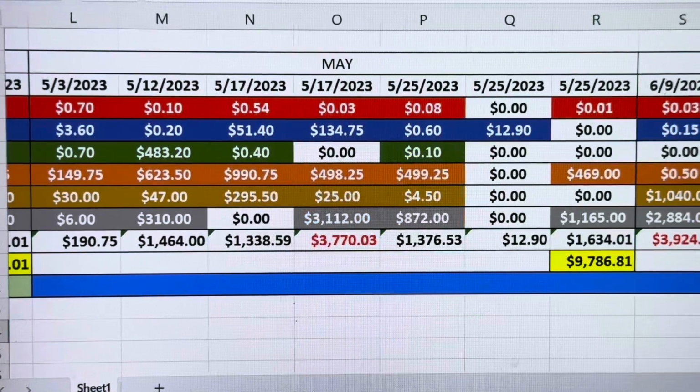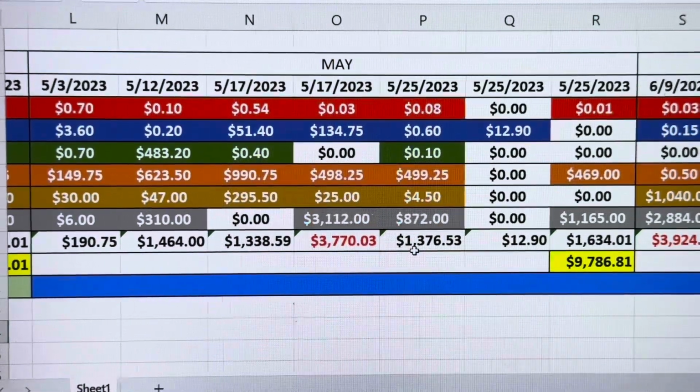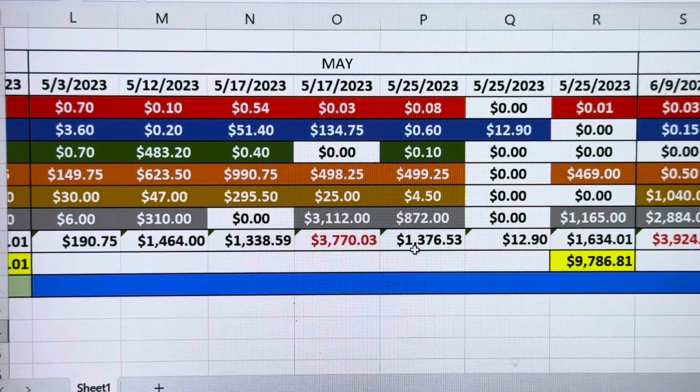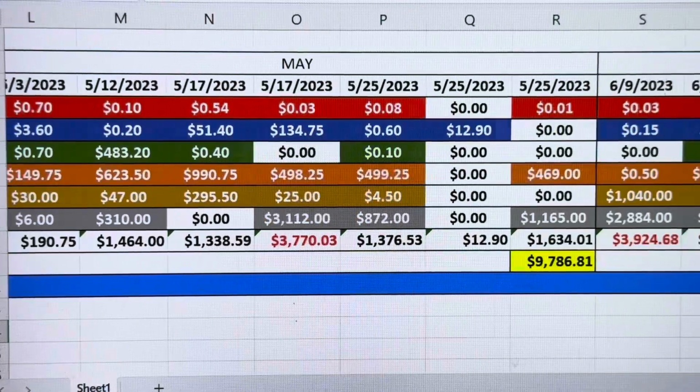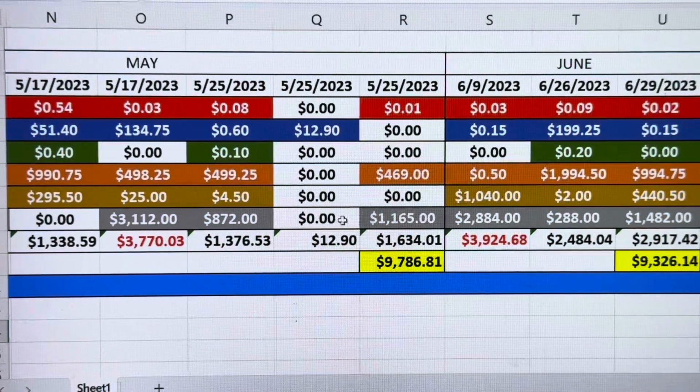All right, so then in May, I really kicked it up. The wife was helping me out. She was going to the pickup banks and the drop banks, and we were running all of these coins through. I focused on quarters as usual, and half dollars I was doing cold calling, picking up loose halves. I stopped ordering half dollars because again of my limitations, and also my limitation is not just me being able to do it, is I have to have somebody with me. And so my wife graciously agreed, and then you can see by the middle of May I was doing $3,000 a week here. The total for the month of May was $9,000, almost $10,000, and I was focusing on the dollar coins, looking for those wounded eagles.